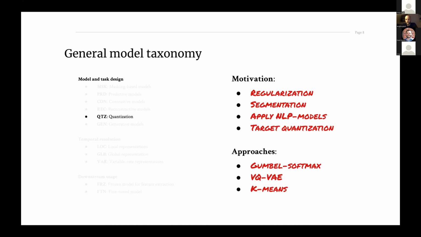In addition, there are different approaches to do quantization. A fully differentiable way is the Gumbel softmax, where we directly parameterize and sample a categorical distribution, and the VQ-VAE approach, as we have dubbed it, where a vector is mapped to a codebook, and then we add some auxiliary losses to support learning this quantization during the representation learning task. Then there's also good old k-means, which is used in, for example, Schubert, which permits learning a target, and we do not have to rely on a contrastive loss, but can rely on a regular classification loss.